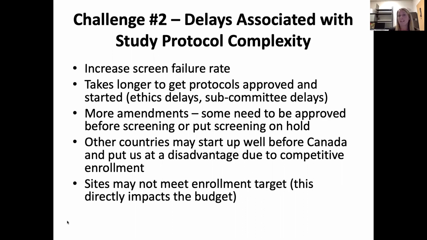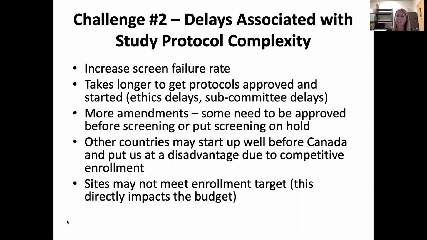With increased complexity, it often takes longer to get studies approved, which can then delay your startup time. And it often involves more amendments. So we've even had projects that have started up and we think we're ready to go, and then an amendment comes and we actually have to put screening on hold until we get that amendment approved. And so it can really impact your budget, impact your timelines. And so I think these are things we need to be aware of.